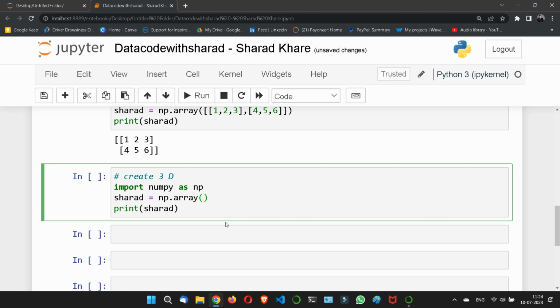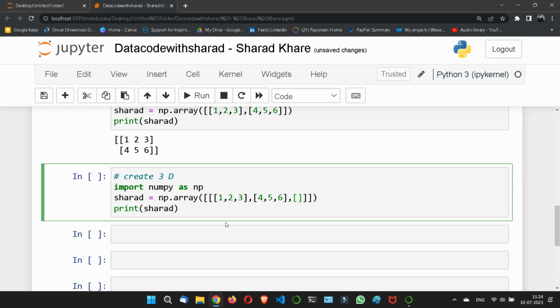This is the first 0D, then 1D, 2D, and now 3D. 1 2 3, understood? Then comma, then again the same thing, 4 5 6. Then comma, then again the same thing, 7 8 9.